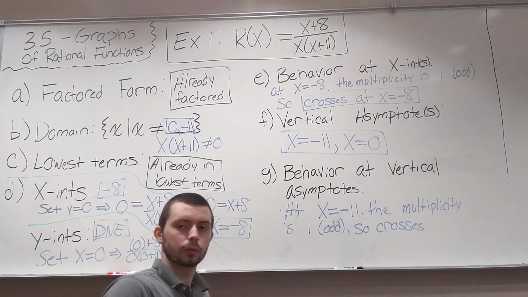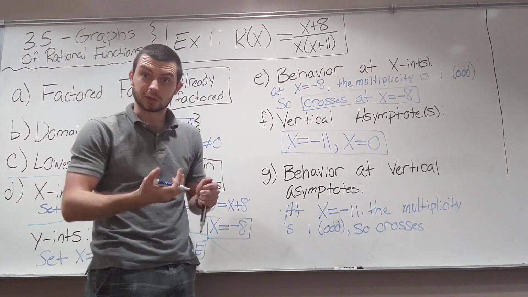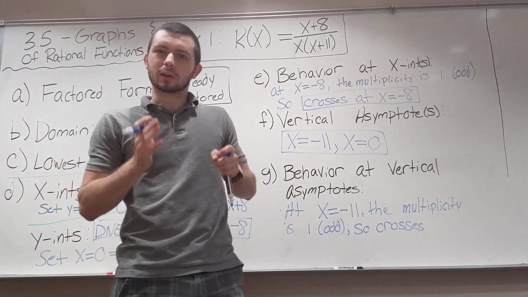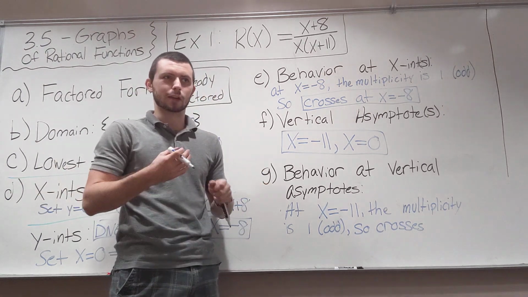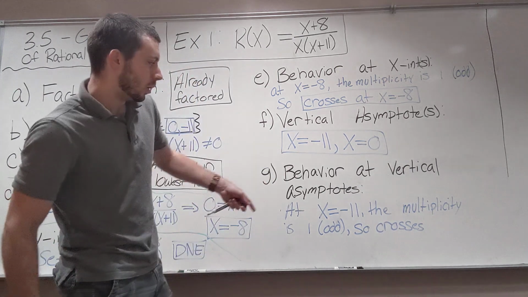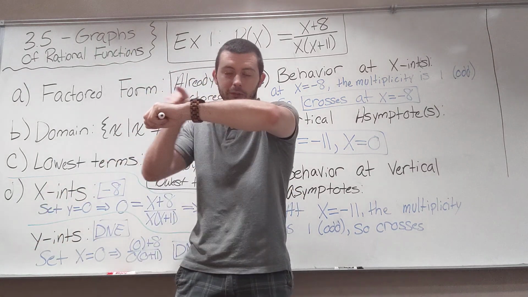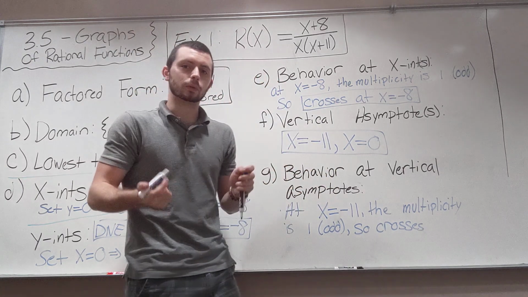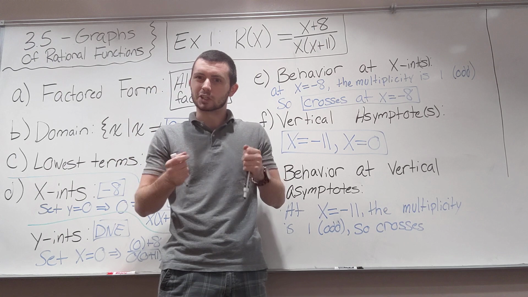But the only problem, so you might notice, none of your answer choices are going to say crosses or touches. They're going to say something about both sides of the asymptote go towards infinity, both sides go towards negative infinity, and one side goes one way and the other side goes the other way. So what does that mean exactly? Well, asymptotes are not x-intercepts. So there's no x-axis for which a graph will come touch or cross through. Instead, for asymptotes, what crossing represents is this alternation.